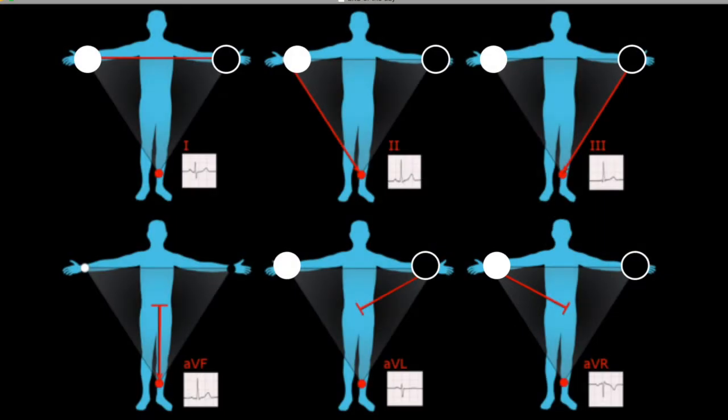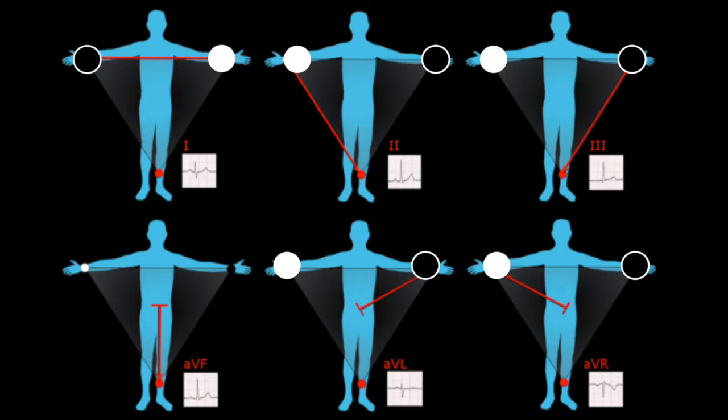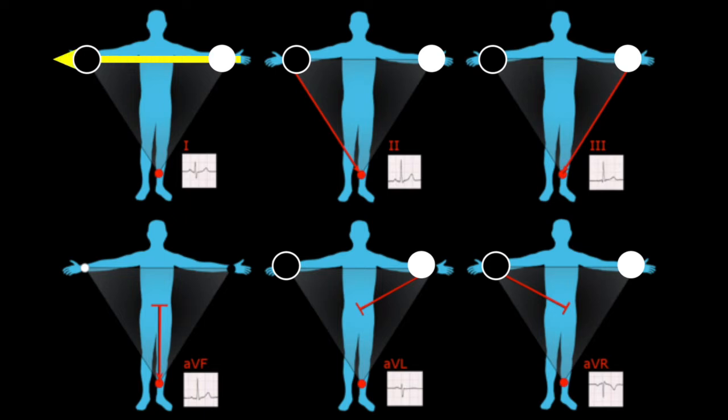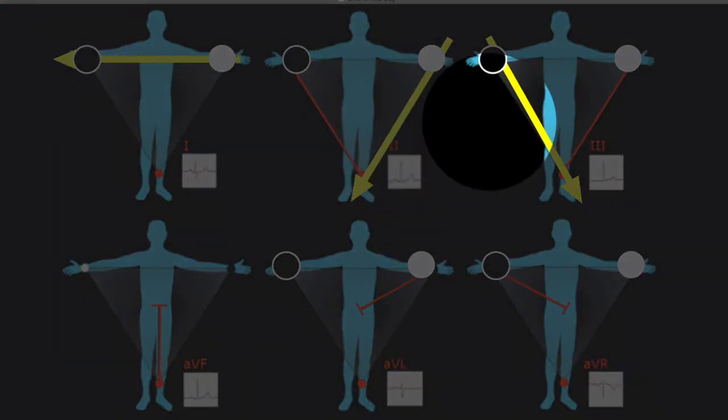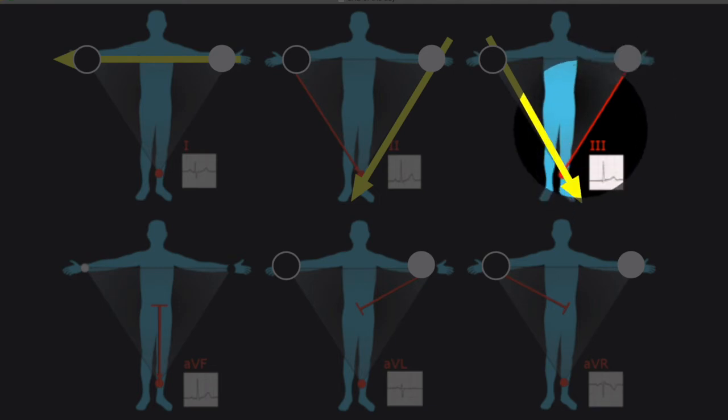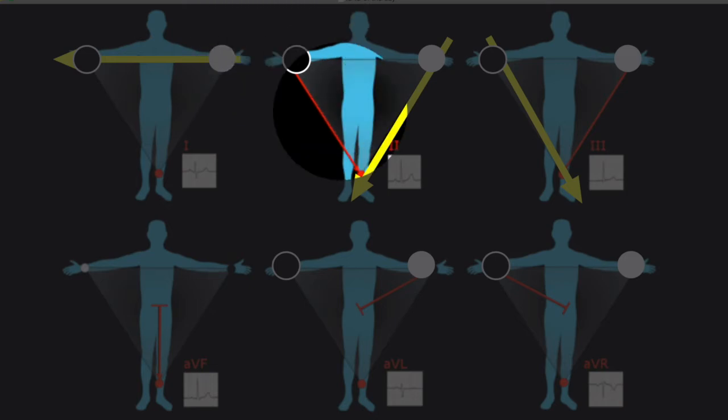Now, say that we take the white and the black lead and we switch them. That would change them on all the different leads as the computer interprets them. What we now have is that you reverse the direction of current for lead 1 so that it goes like that. Lead 2, since the leads themselves are just reversed, would make the axis look more like that. So it flips over. And lead 3 looks something like that. You notice when you do that, what you see in lead 2 looks a lot like lead 3. Likewise, lead 3 looks like what lead 2 should look like.